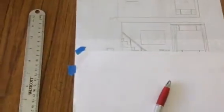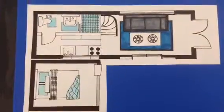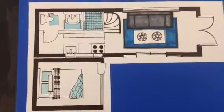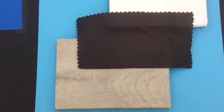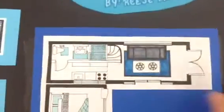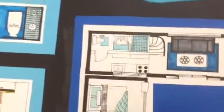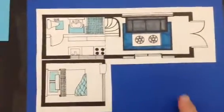Make sure that you have talked to your client and that you are able to color everything in. She had white washed floors, I think. So that's why her floors are white. If your floors are wood, where like here is a darker piece of wood, I would have actually colored in the flooring with a little bit of gray so that it wasn't perfectly white on here. You can see that this is her carpet right here, her tile. She's got a little rug here, a rug here. She's got some color on her bedding, which is her upstairs. So, and you can see it's inked in.